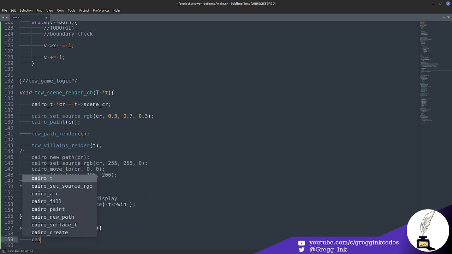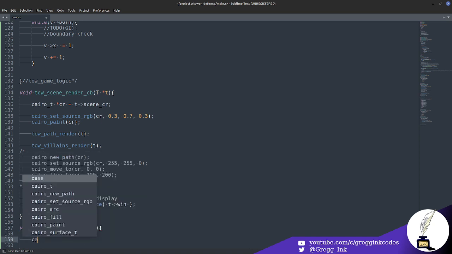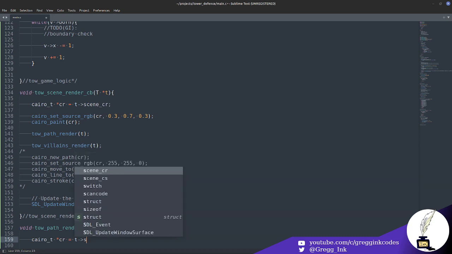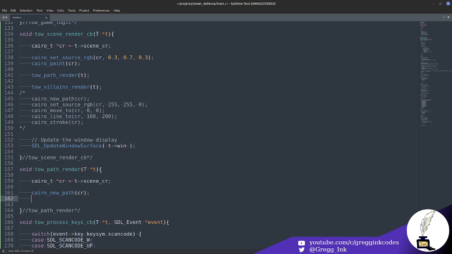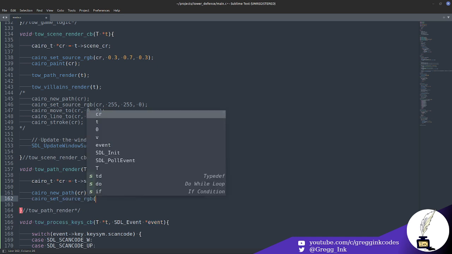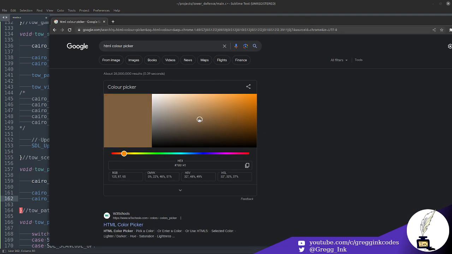Okay, and then now here, I just want to decide what kind of color I'm gonna go for when it comes to the path. Let me go with that for now.